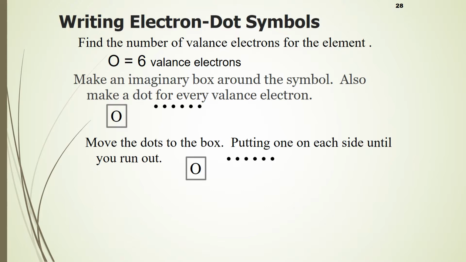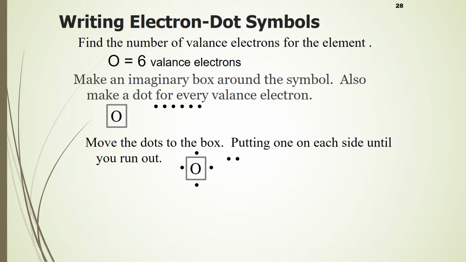Then you take the symbol, you draw an imaginary box. Obviously, I can't draw an imaginary box, so I've got a box. And you start putting electrons one by one on the 4 sides of the box. The sides of the box, in many respects, represent the orbitals of the valence shell. The valence shell tends to be dominated by s and p orbitals, so you've got a total of 4 orbitals that tend to dominate your valence shell, and thus the 4 sides of the box represent those 4 sets of orbitals. I put them in one at a time.